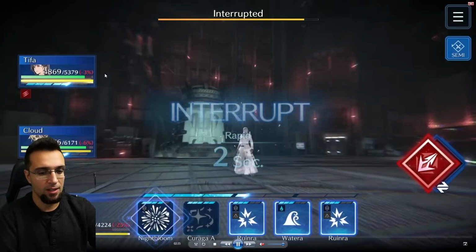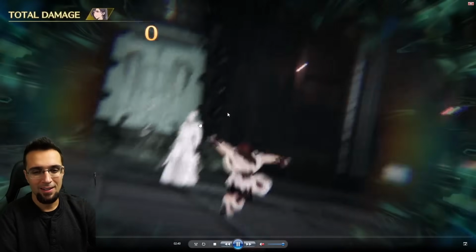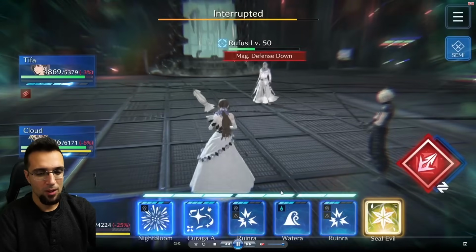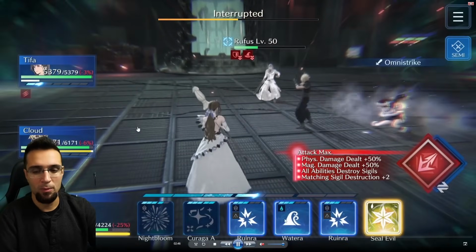Here, I'm using Night Bloom. And you see this time I got the limit break right away, right? And that way I can just spam some waters. Trying to use that Night Bloom before, probably bad idea, but here's where I top up everyone.